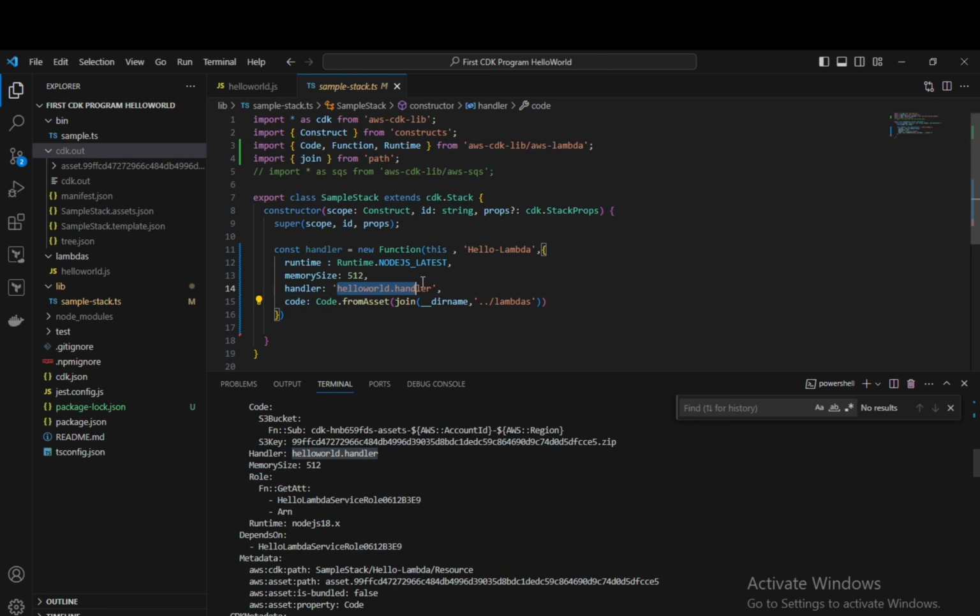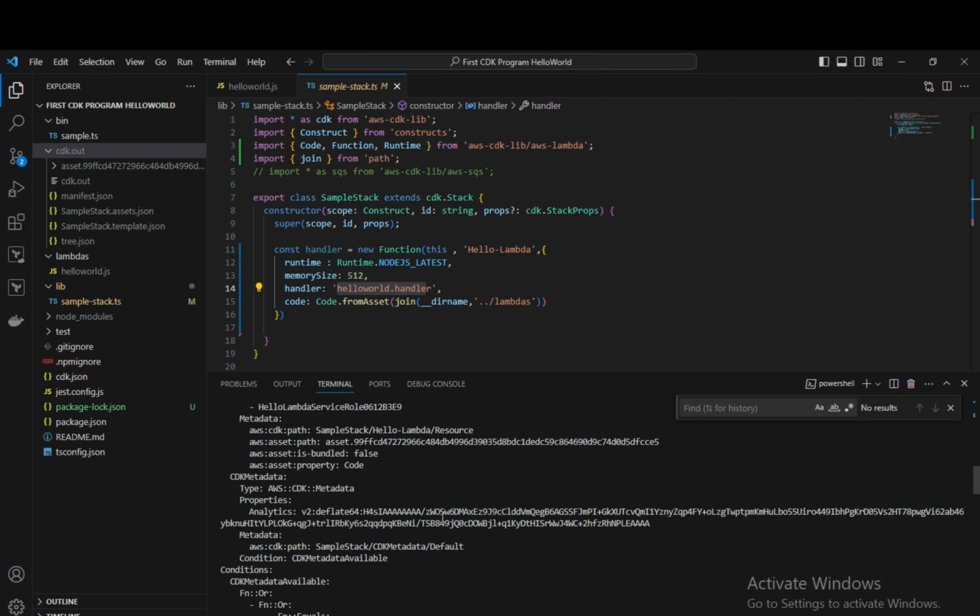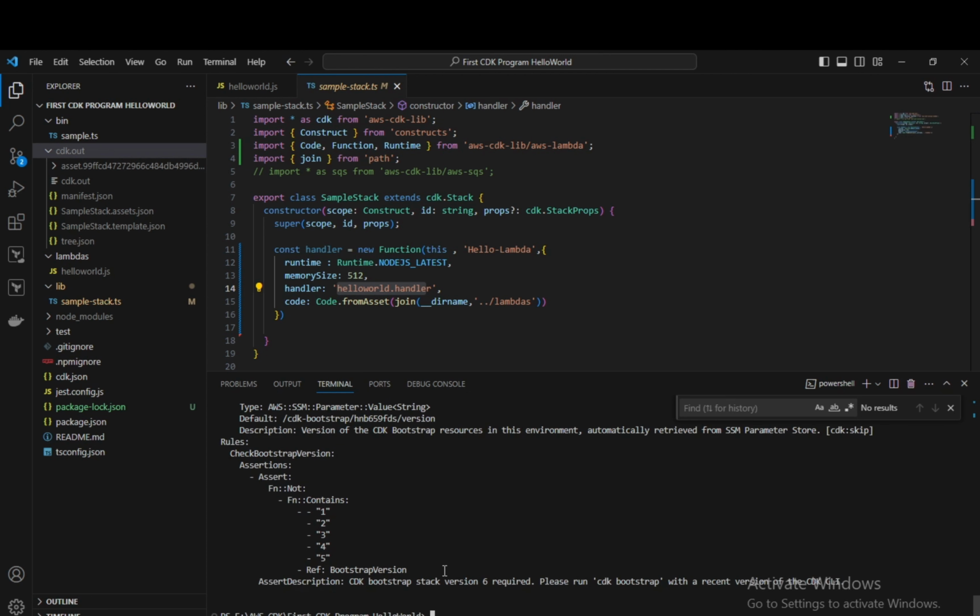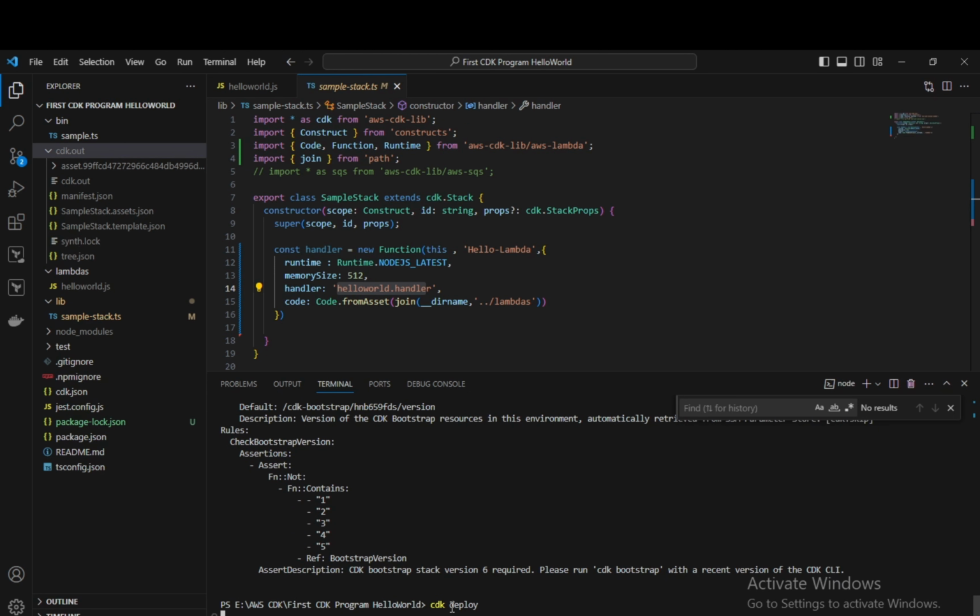So we have something called hello world.handler, which has properties called memory size and runtime environment. This is a very good feature provided by AWS, where we can write the command called AWS synth, and it will get converted into AWS CloudFormation steps. These CloudFormation steps will get deployed on our AWS account, and those lambdas and services will get created. To get the services created, we have a command called CDK deploy. This will deploy our whole code into our AWS account.